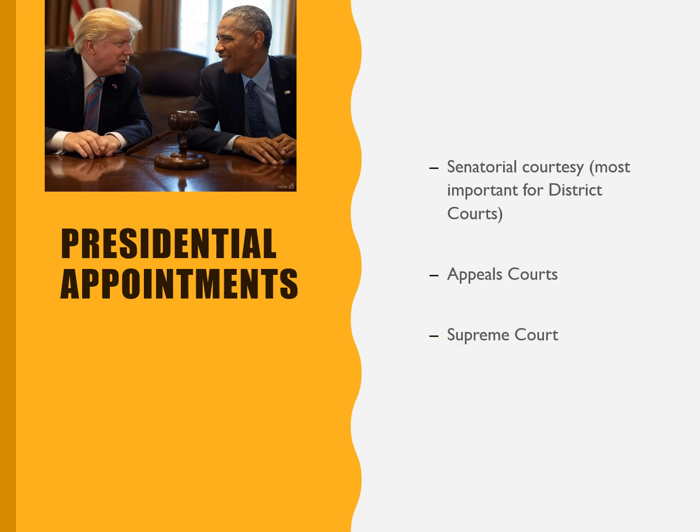The selection process is also different depending on the level. At the district court level, senatorial courtesy is very important. The Senate doesn't even consider judicial nominees unless they've been signed off on by the senators from that home state. Remember, every district court is contained within a state. So those two senators must say it's okay for that nominee to go forward, at least by practice.